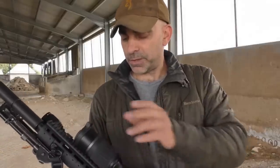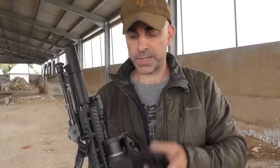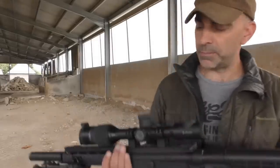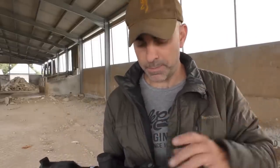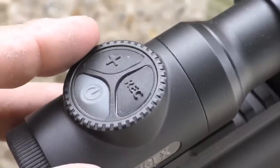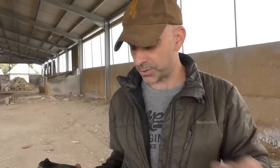You've got a focus on the front objective lens. There's a lens cap with a hole in it for daytime use, or open for nighttime use. All your main controls are here on the eyepiece — you've got a power on/off button, and on the left-hand side is your plus or minus for the zoom. You've also got a record button which records footage and photographs straight to the in-built memory.